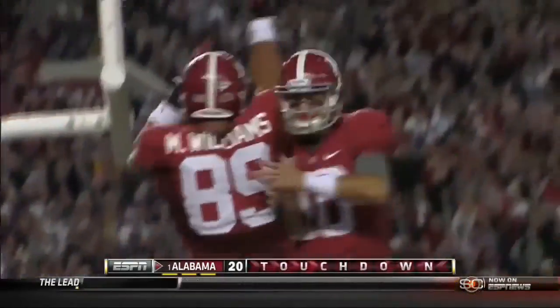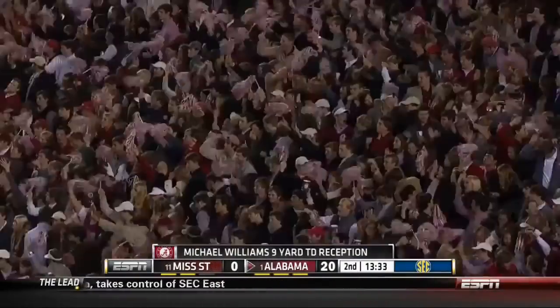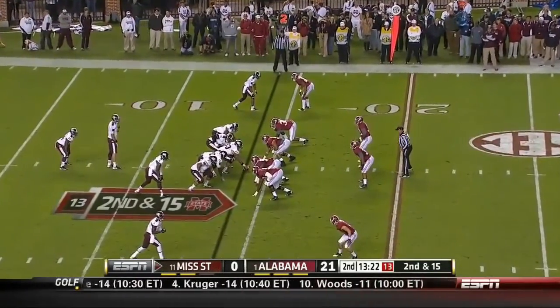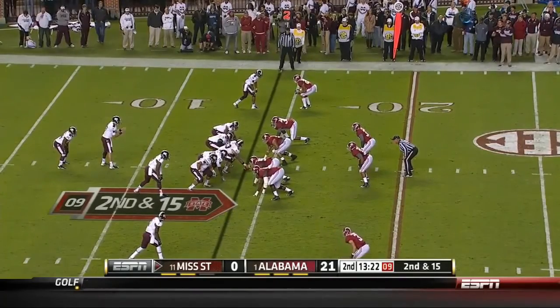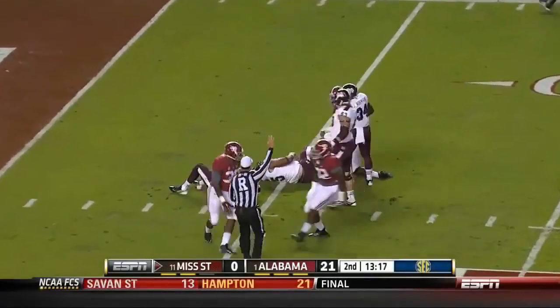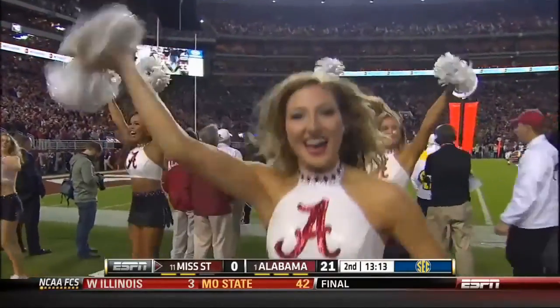Something happened to Jonathan Banks — I think he was either fooled by the formation or thought he was going to get help from inside, but he kind of went to sleep on the back side. They can't afford to get tight right now — Alabama has a tendency to make you tight. Second and 15, play fake, Russell — pressure — down he goes at the five. Denzel Duvall, a freshman linebacker, with a sack.